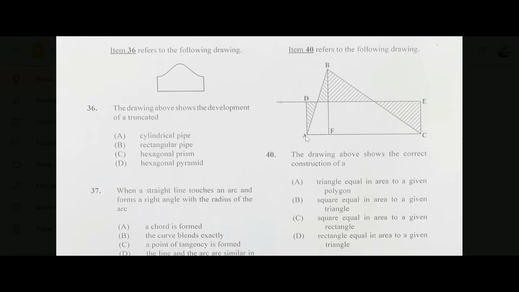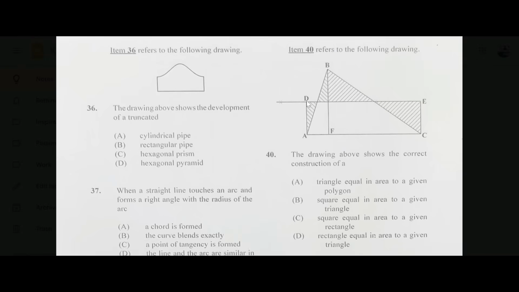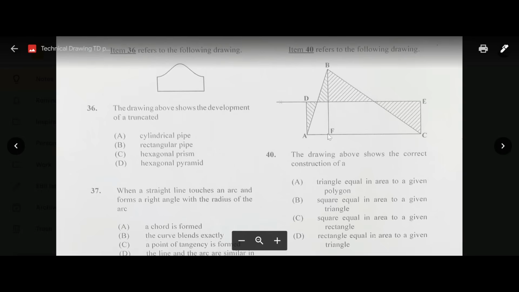Tip: you can see here that the triangle is ABC. It suggests that the triangle was drawn first, and then they filled in two other points for the rectangle, D and E. They use the same base as the triangle, AC, but the height of the rectangle is half the height of the triangle. Number 40.